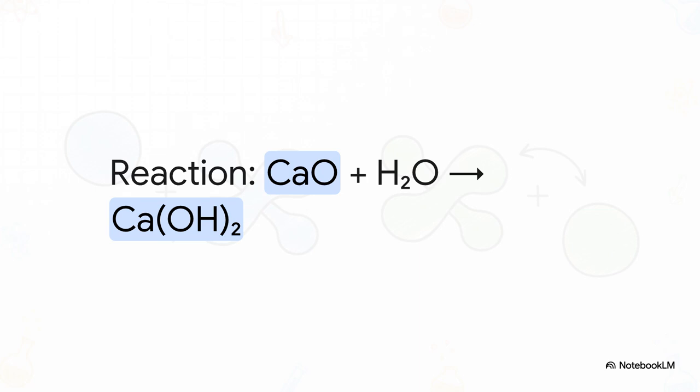We have CaO added to H2O. Those are our two separate starting ingredients, and together, they yield our single product, Ca(OH)2. So calcium oxide reacting with water perfectly demonstrates our two become one rule. This is your golden combination equation for the exam. You definitely want to lock this specific reaction example into your memory because we're going to use it to a huge advantage in just a second.